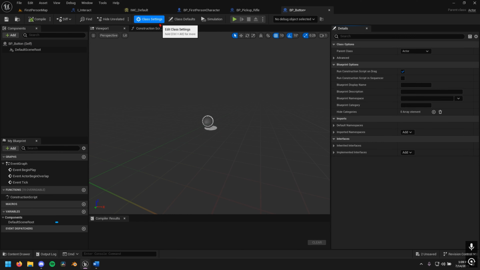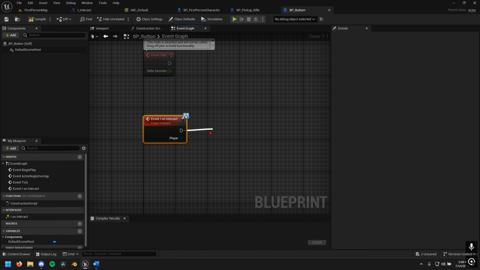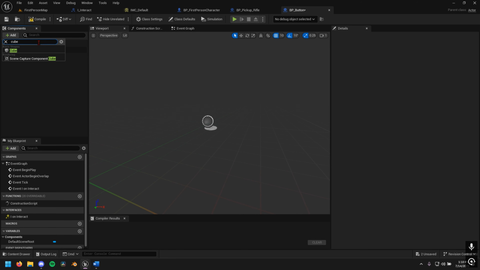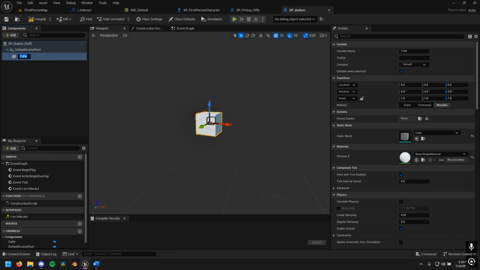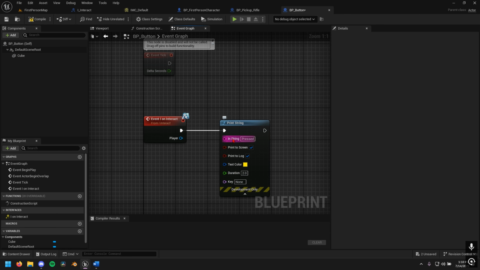And like for all the objects we want to interact with, go into interfaces, add a new interface, I underscore interact, double click it, and we'll just do a print string, and we can say something, so we can do pressed, and we'll set the color to that. Then we'll give it a cube. So if we interact with the cube, we will print out a message that says pressed.